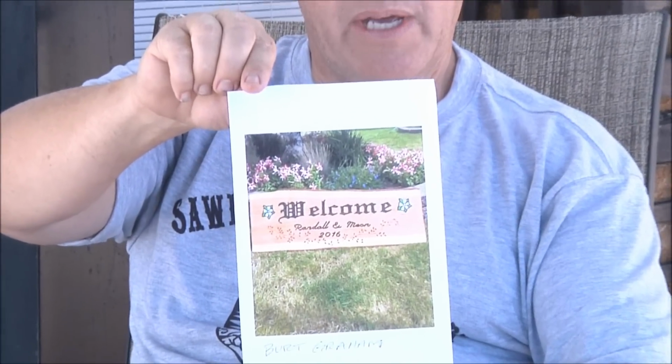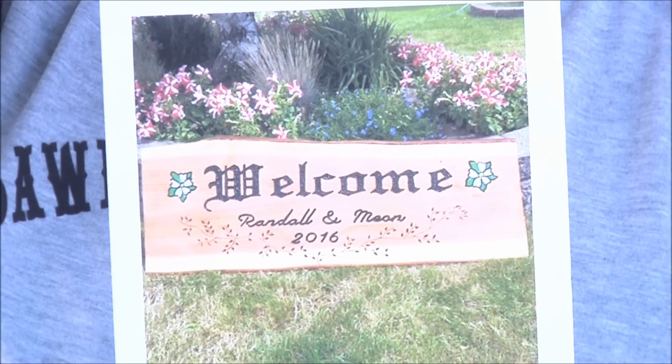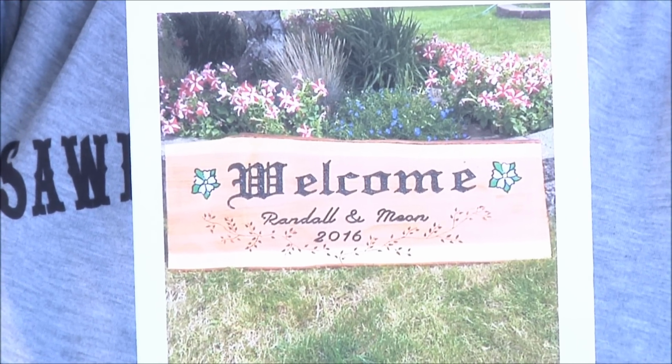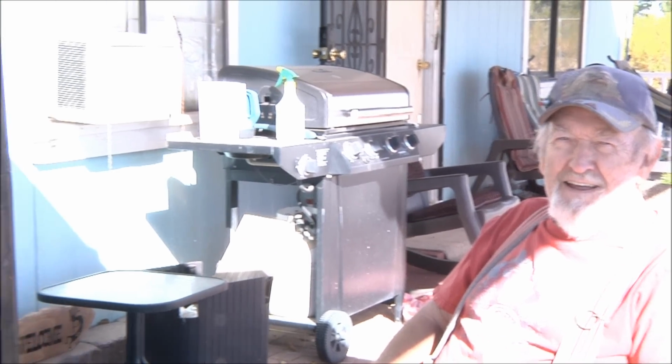Anyway, all right, sign carvers of the day. Bert Graham, who has been sign carver of the day many times, I believe. It's got a live edge board here. It looks like cedar, but I'm not for sure. But it really did a nice job, those vines and the leaves and the little flowers on there. Great job, Bert, as always. Terrific job.